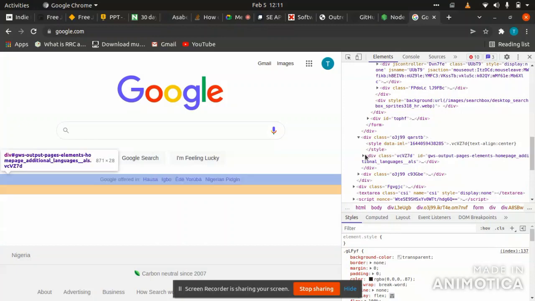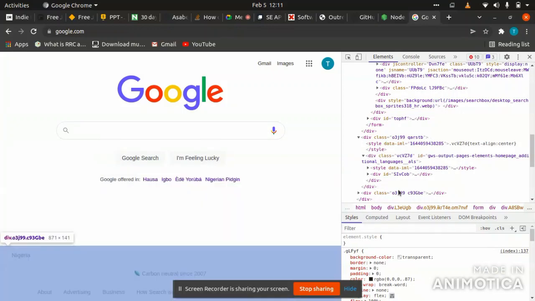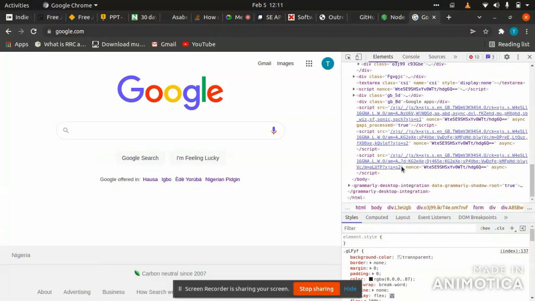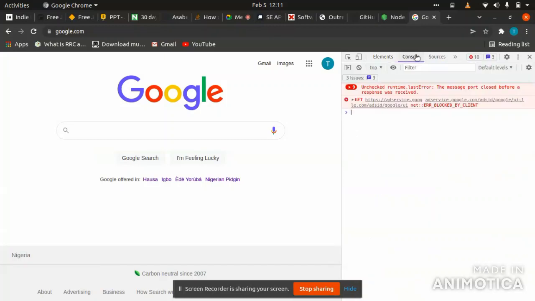If you notice this blue line and this yellow line, the yellow line is for margin, the blue line is for padding. You notice all these things are just things that you will learn over time when you start doing web development. But that's not the point of this class. The console is the part that we're interested in right now.